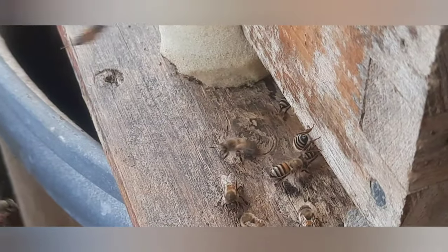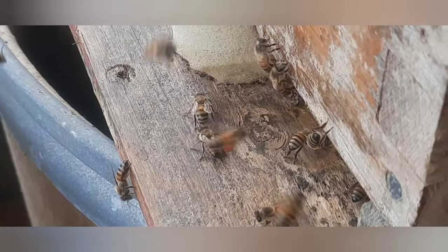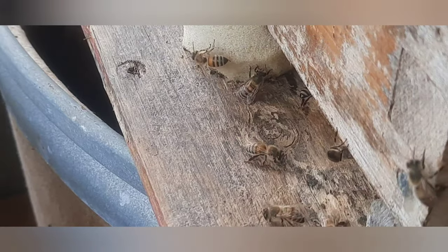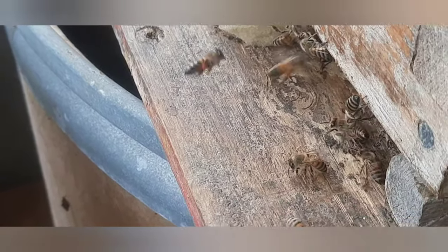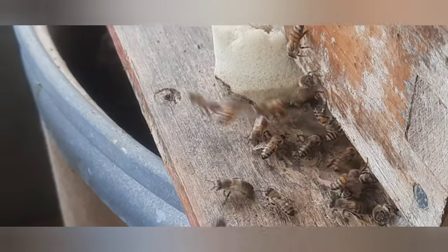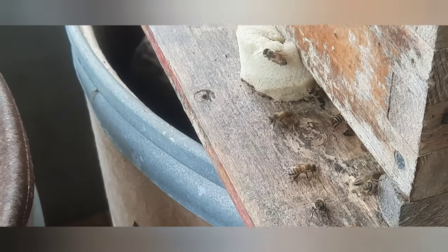So they accepted this site as their home now. They're bringing in pollen to feed the larva. You have to look closely to see the bees are coming in with something bright looking on their back legs.